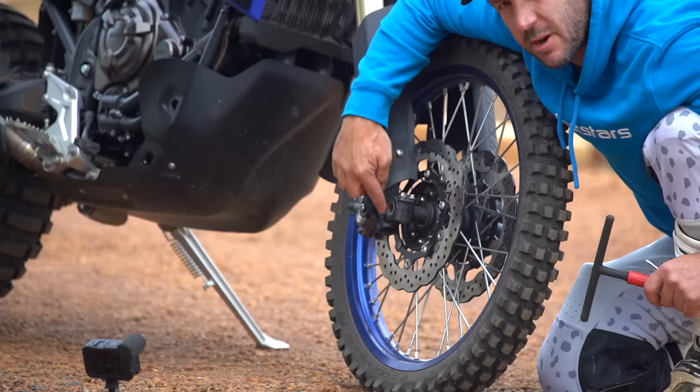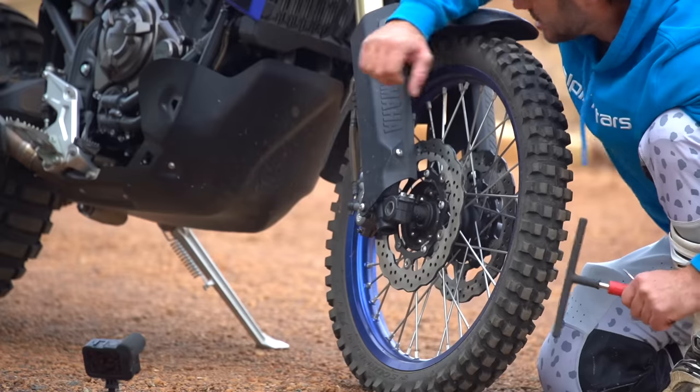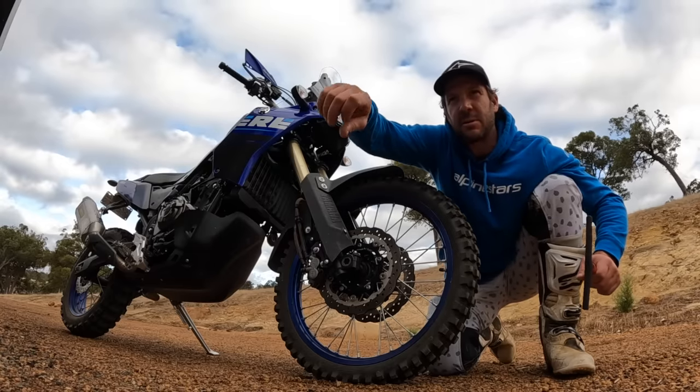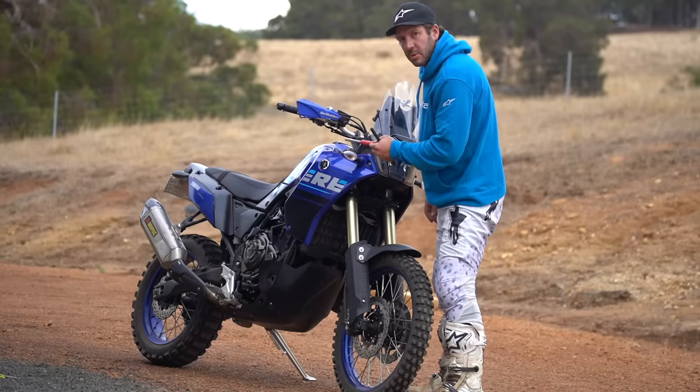The main thing is to get them even, because if you over-tighten one you'll just loosen the other. That's it — your front end's good to go. Just keep an eye on where the axle sits after you've done that little centering process, because then you'll always know — you'll pick it on your mate's bike: 'oh, your axle's poking through, that fork must be terrible' — and it is actually.